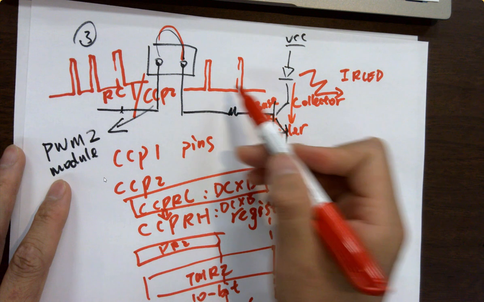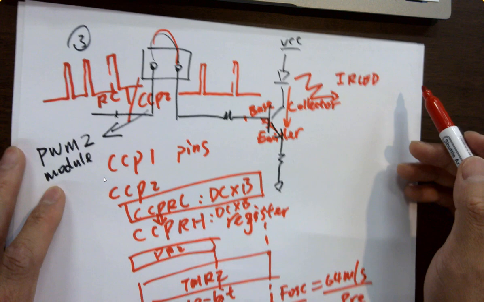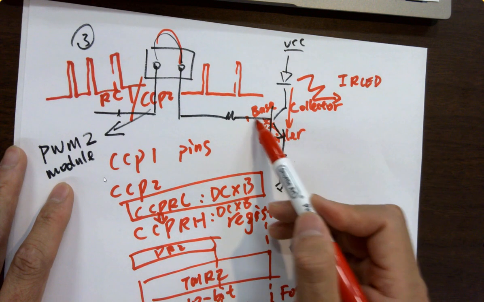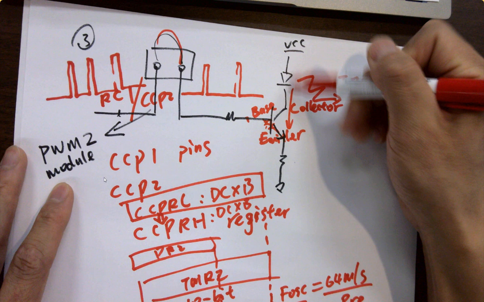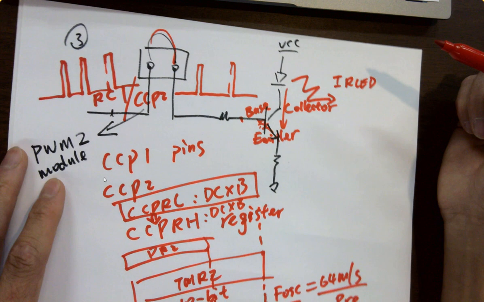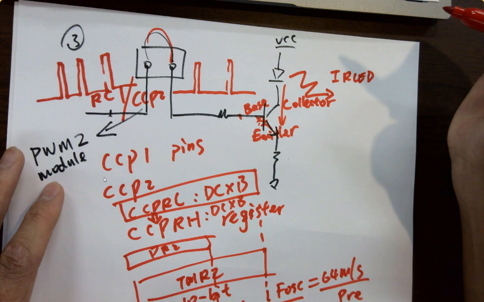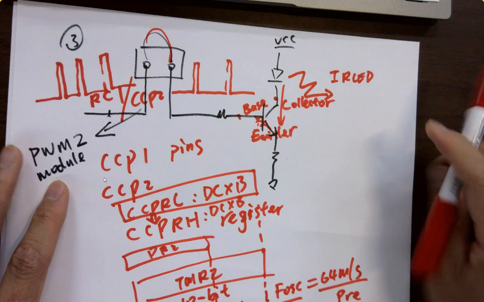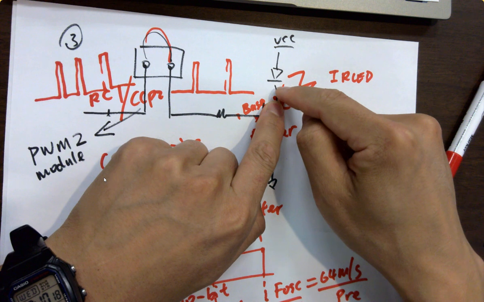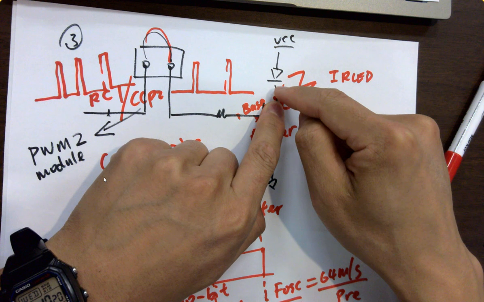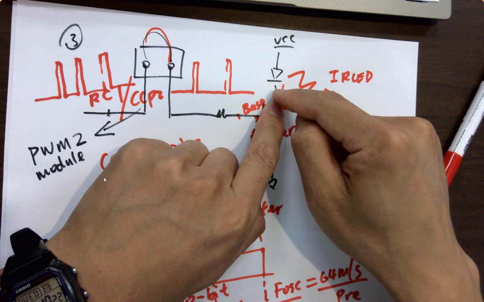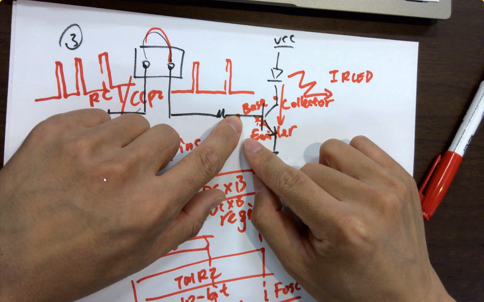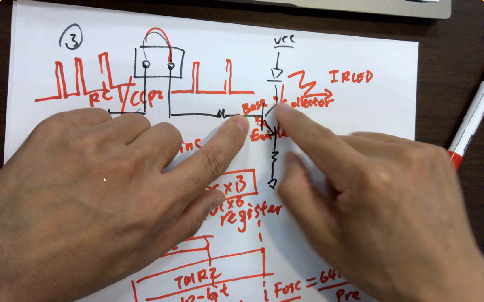What's going to happen? When it's low, it's going to be on? No, high will be on, because it turns on the channel, so this will be on. Won't there be zero voltage drop if it's on over the diode? No, because it's not ground. If you turn this off, there's no current flow because this is disconnected. If it's zero, it's off. If it's zero, it's a switch, right?